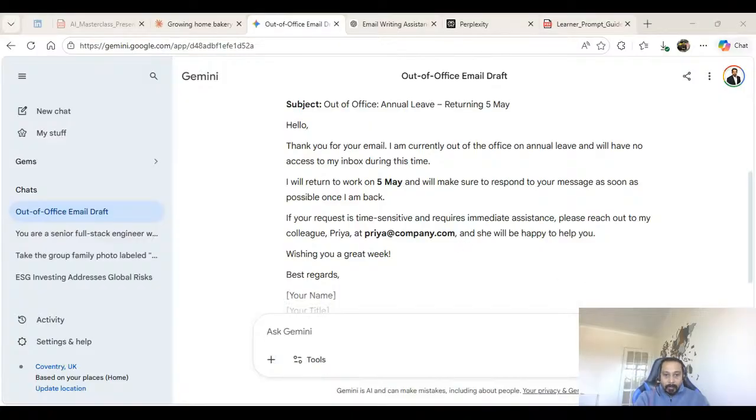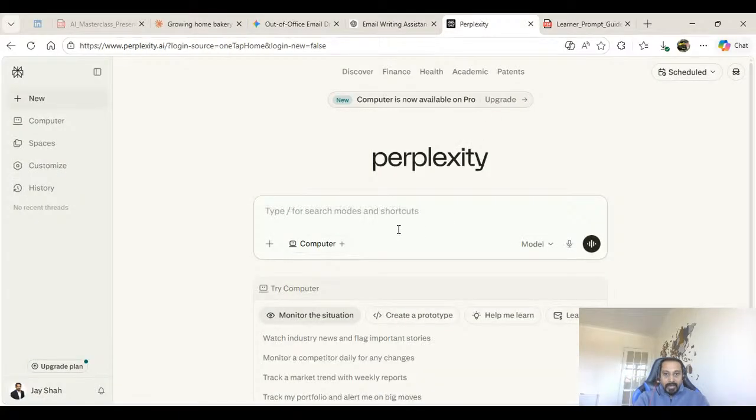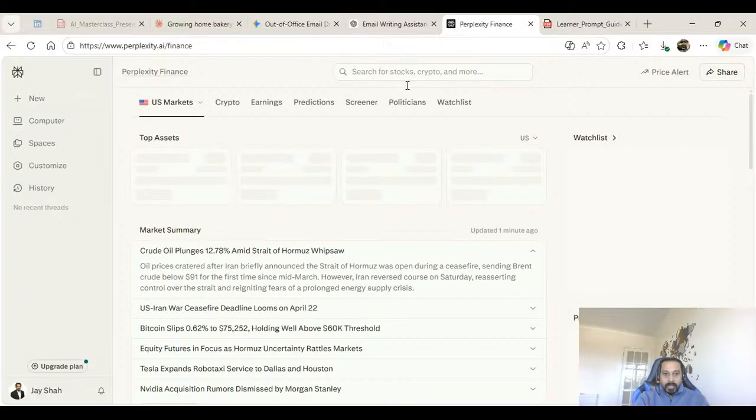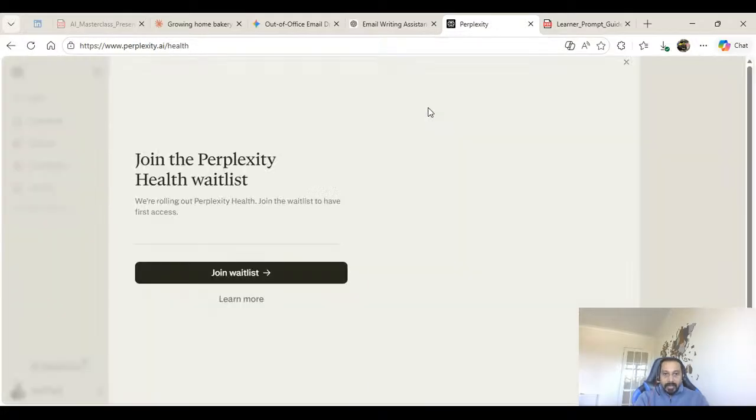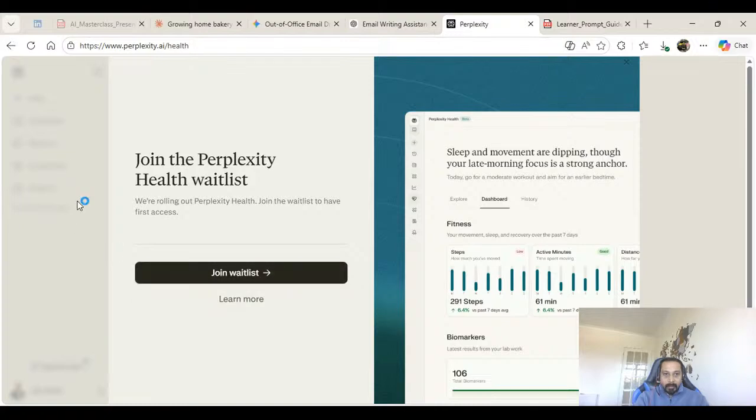We will see now Perplexity and the research tool. This one is my recommendation for anyone who needs reliable, up-to-date information with sources they can actually verify. And that is why Perplexity is coming into the picture. Similarly, UI UX is there. You can have different things. You can also see different prompts by default, and you can use finance related details, health related details, academic and other related details that are coming up.